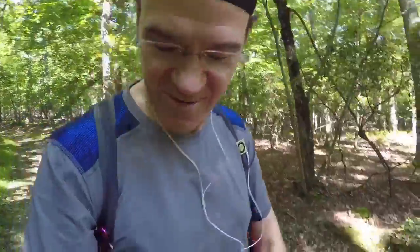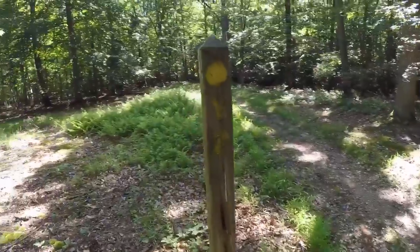Even for just a day hike, I plan on spending the entire day here. My gear consists of 1.5 liters of water. I also have a Sawyer mini water filter, so when I run out of water, I can pick up water from streams, and I've done that before. So I've got an unlimited supply of water for today, a map. My electronics include GPS, my cell phone, my iPod. I've got a first aid kit, lunch for the day, a bandana, and a tripod for the camera to take selfies. I'm perfectly set.